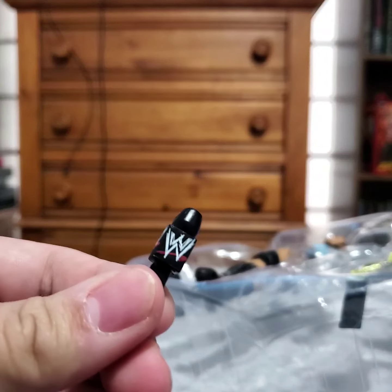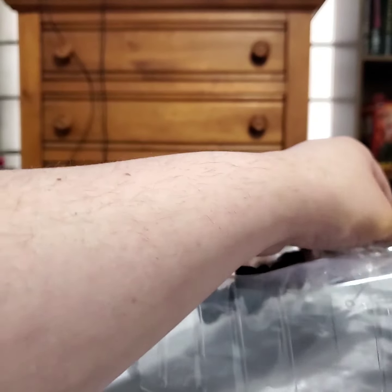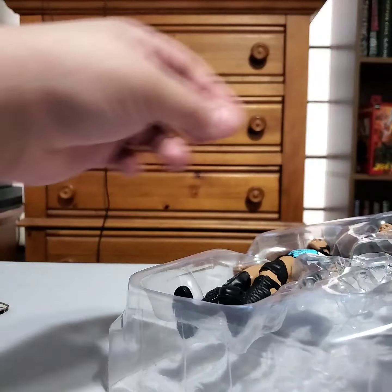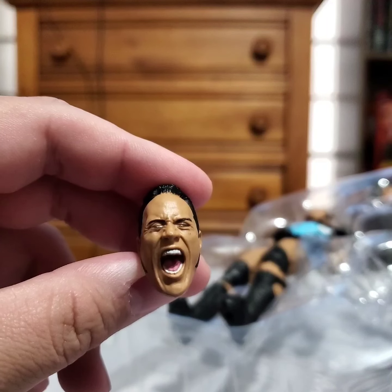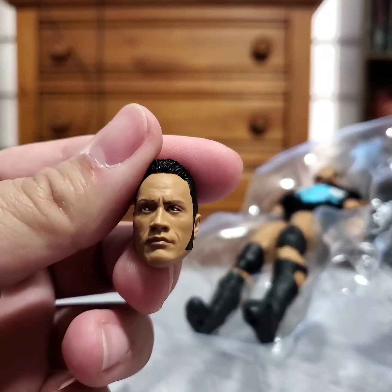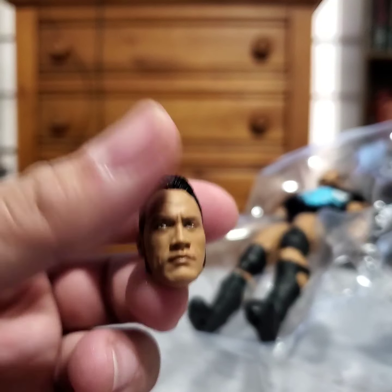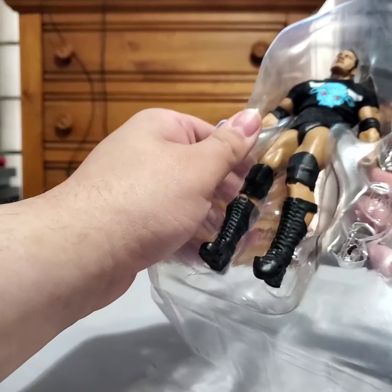He has a microphone. I know they're not allowed to use the WWF logo, but it would be cool if it was actually a WWF logo microphone — still cool nonetheless. He's got to come with a microphone, he's the Rock. We have his glasses. We have alternate heads: the yelling head if you want to put him in a submission, and the 'If You Smell' head if you want to turn the head sideways. I'll get more into these head sculpts in a minute because I think that's what makes this the best Rock ever.